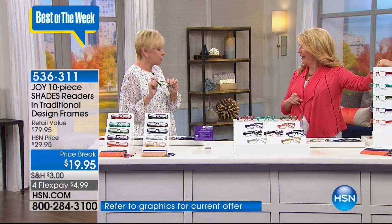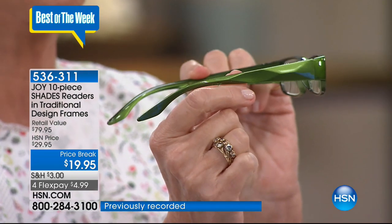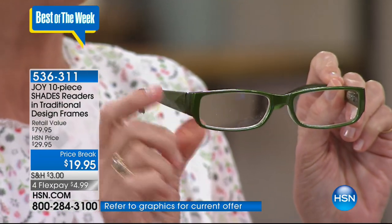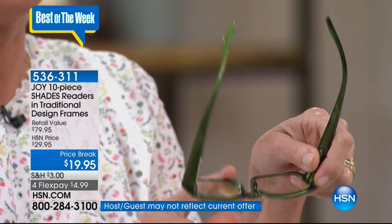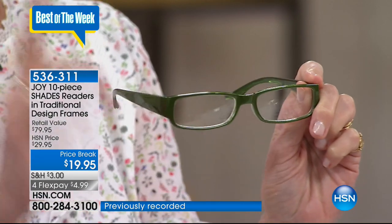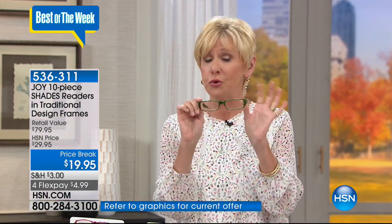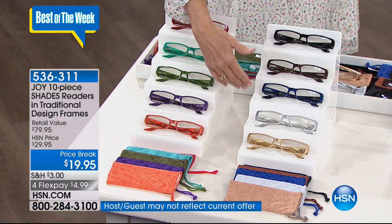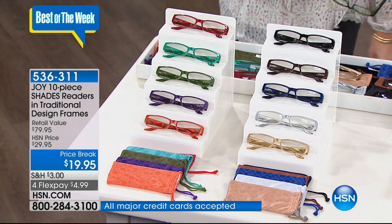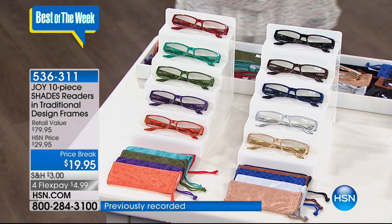We have all your magnifications and two sets available: the classic traditional readers you know and love, and the fashion colorway. The attention to detail is unprecedented — these are the East-West design with impact-resistant lenses, optical quality glass, spring-hinge technology, a protected nose guard area so nothing pinches, and they're all UVA and UVB protected. With flex pay, just get both because everybody loses their readers!